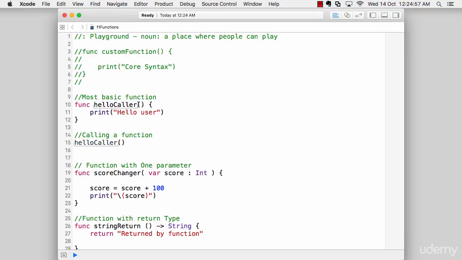After that, there is a pair of parentheses. In Swift, in a lot of places the parentheses are optional, but that is not the case here. You should always have the parentheses. After that, we have a set of curly braces, and inside that you can write any number of lines, whatever is going on, a random calculation or just printing values, or maybe hundreds of lines. Calling the function is really simple. You just say, hey, this is the name of the function, and that's it. That's how you get it.